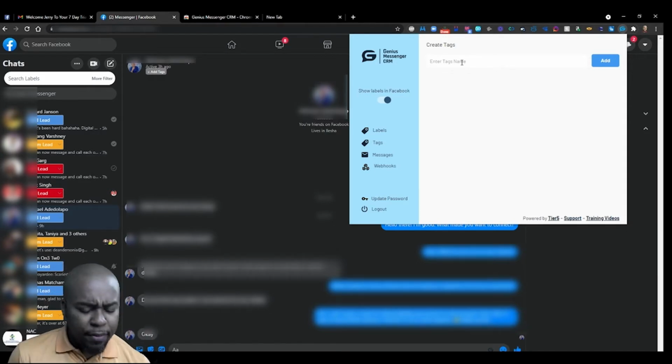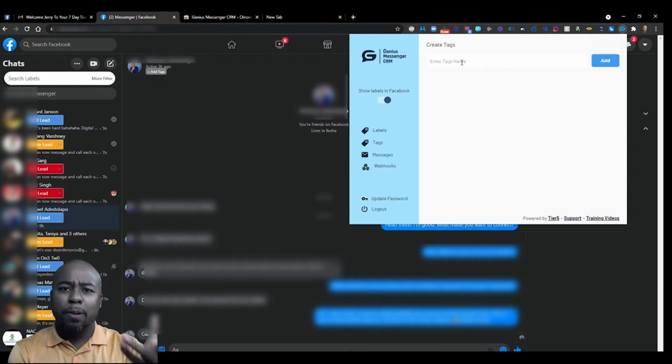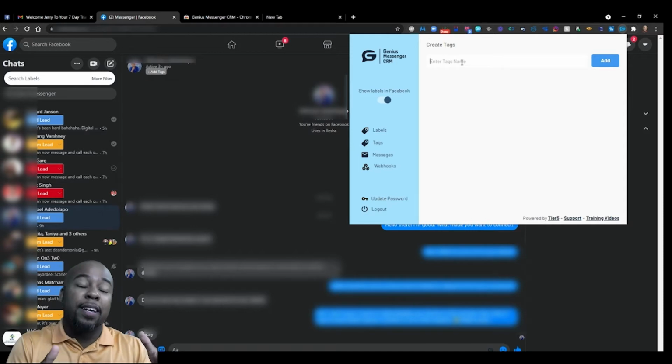Depending on the type of offers, products, or services that certain clientele might have, this would be a very easy way visually for you to keep track of that as you're bringing more people into this funnel, basically treating your messenger account as a funnel. As you feed more people into it, it can get tricky to keep track, but this will be a very visual way for you to track that.